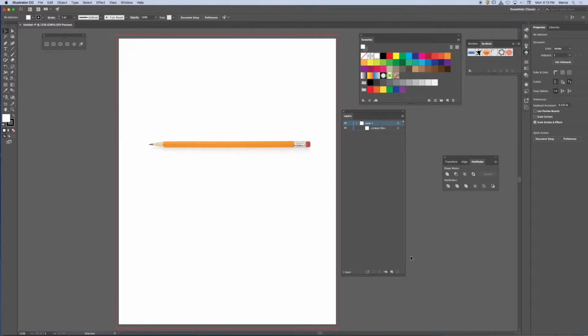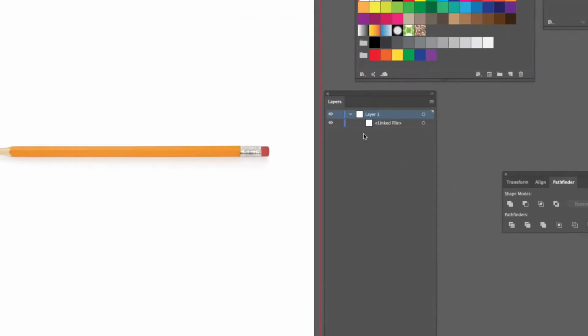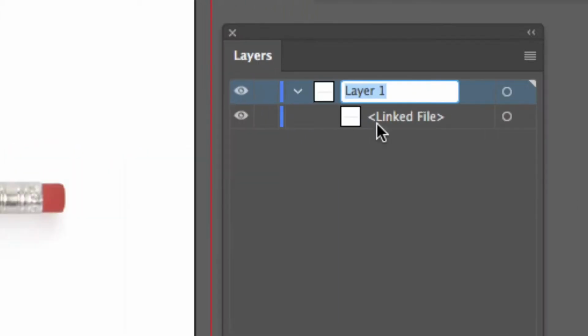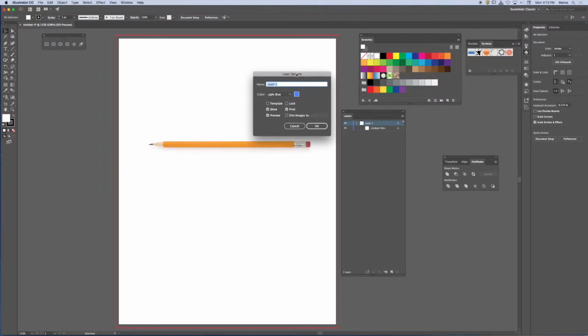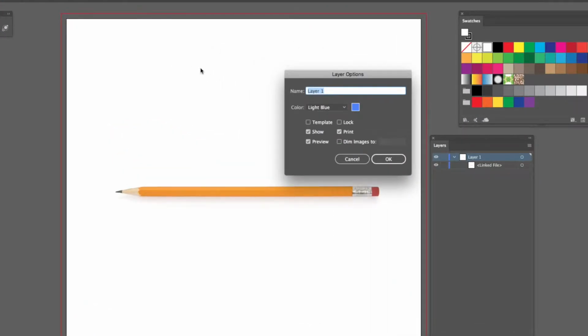Okay. I'm going to double click on this layer, not directly on the name, because if I double click on the name, you'll notice how it highlights the name. I don't want to double click directly on the name. I want to double click to the right of the name, sort of in between the name and this little selection circle. I'm going to click right here twice, 1, 2. And when I do this, you'll notice it opens up the layer options. Do you see that? So in the layer area, you'll notice that there's an option that says template. Do you see that?